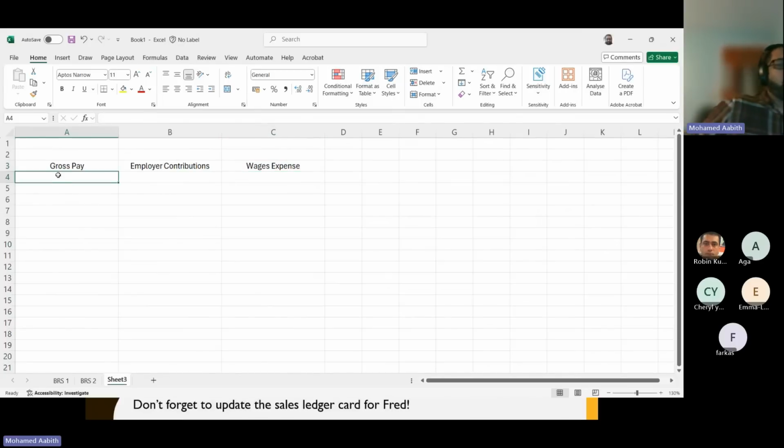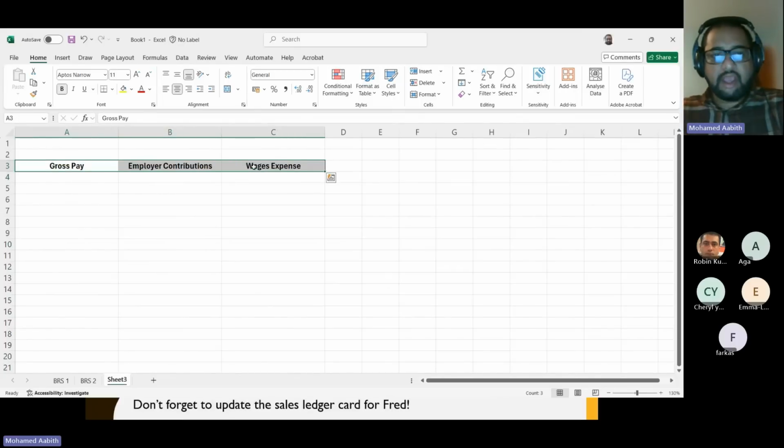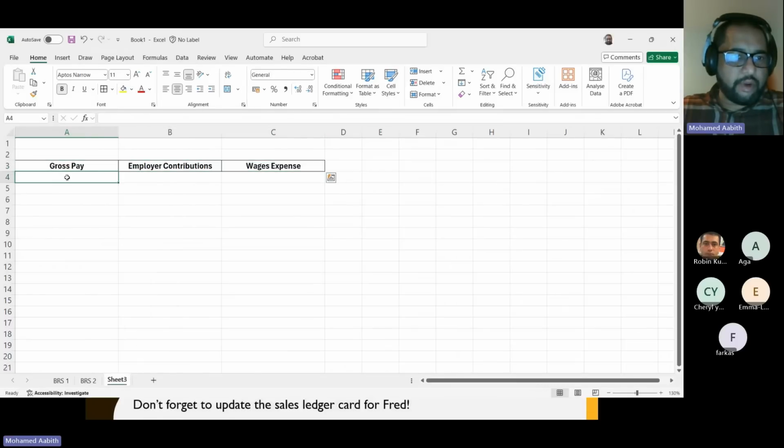So you have to remember, what is gross pay? It will be inclusive of... So I'm going to put down here borders. What does gross pay mean? Whatever salary they're going to pay you, isn't it? Whatever salary they're going to pay you is your gross pay. So in this scenario, what does your salary consist of?